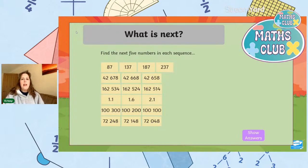So this is the next one we're going to do, just to do another little warm-up before I introduce you to what we're going to do today. Excuse me, I'm getting a bit excited. What are the next 5 numbers in each sequence? Pick the one that you think might be the best one for you to start with. The beginning ones are a little bit easier. The ones at the end are a little bit more tricky, because they're a bit bigger. So if someone was working on their 8 times table, that's really good. But can you work out the next 5 numbers in each sequence?